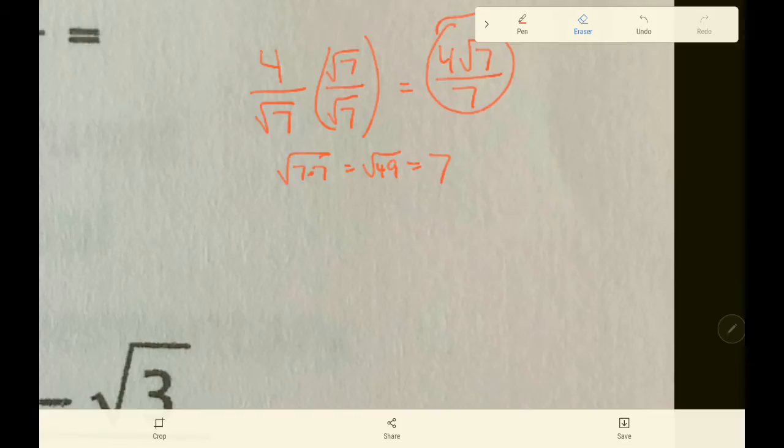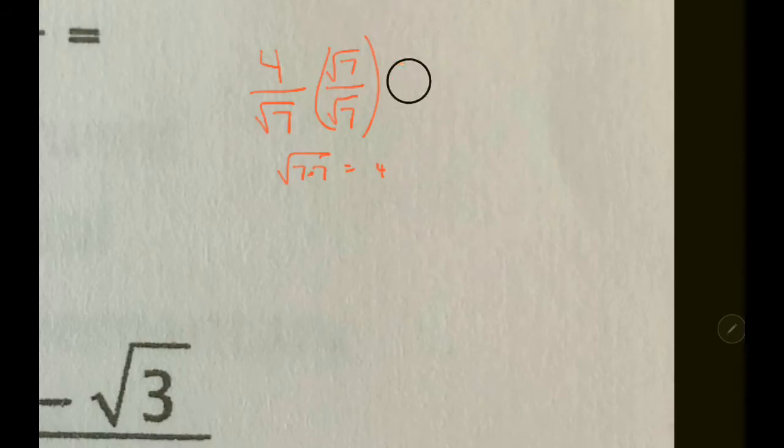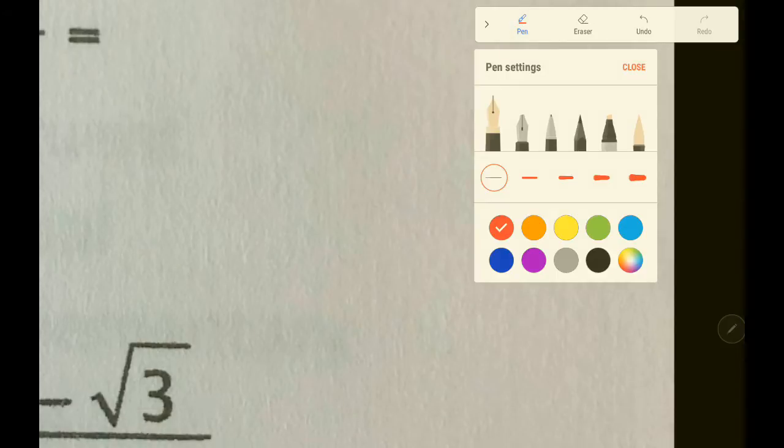So let me give you a couple examples of each of these kinds of things for you to do on your own. What I'm going to do is write the example up, and then I'll pause for a second. While I'm pausing, you pause the video so you can copy the problem down and see about working it out on your own. And then if you have trouble, or just to check what you did, you can continue the video and see how it all works out.